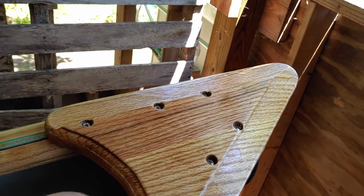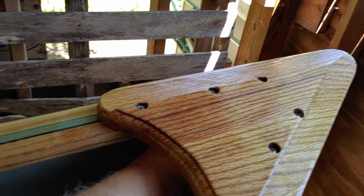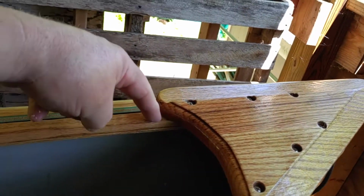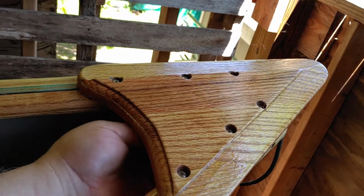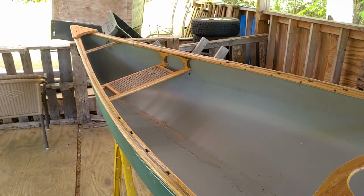There we go. Again, I have no screws sticking out underneath. But since I drilled through the gunnels all the way through, I am going to touch underneath here and seal these holes up that I created. And that's it. We're all done.